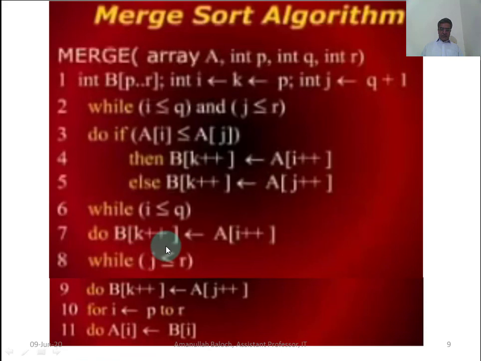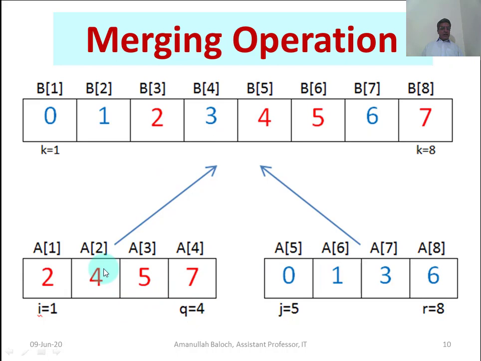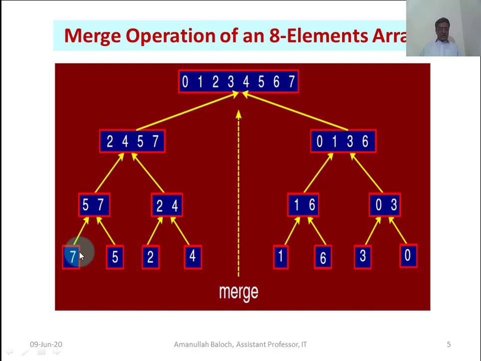This is the original array, the A array, with 2 subparts, and these 2 subparts have been sorted. We are discussing the last phase of merging. You may see this is the merging process. We are not processing this one, and not this one; we are processing this stage. If you understand this section, you will automatically understand the other sections, as these two arrays will be merged into this one, and these two into this one. Look at this operation; all other operations are like this.